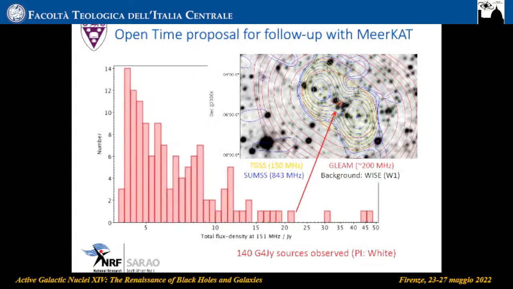Now, in addition to the VLA follow-up, we also have MeerKAT follow-up for 140 of these sources. Note that the flux range actually goes from 4 Jansky all the way up to 45 Jansky. This is just to give an indication of how little we actually know about some of the brightest sources in the southern sky. The reason we follow up this subset is because they have particularly unusual radio morphologies and perhaps asymmetric structure, but also because the mid-infrared sources are particularly dense. So we want to make sure that we're actually identifying the correct host galaxy, which is, of course, crucial if we want to cross-match radio catalogs and all of that radio data with information at other wavelengths.